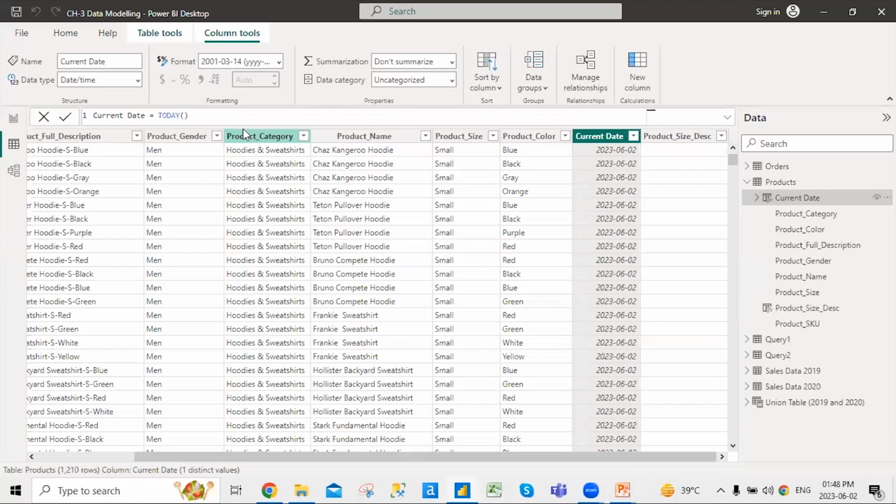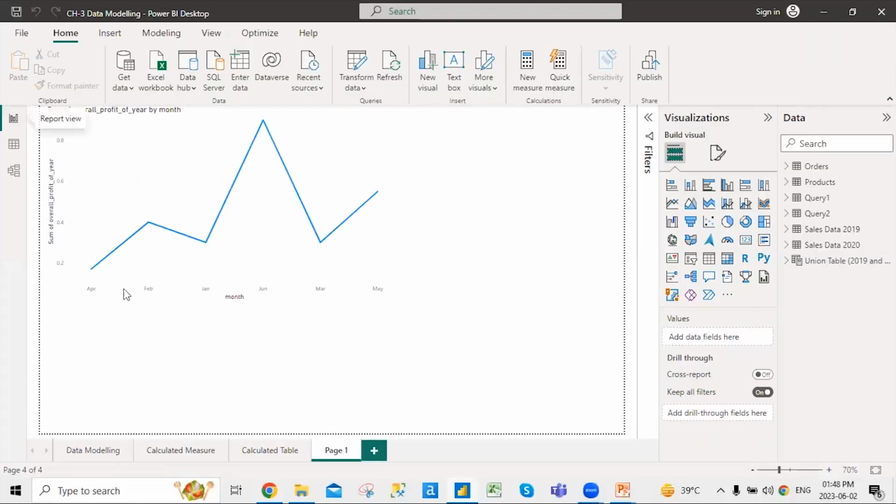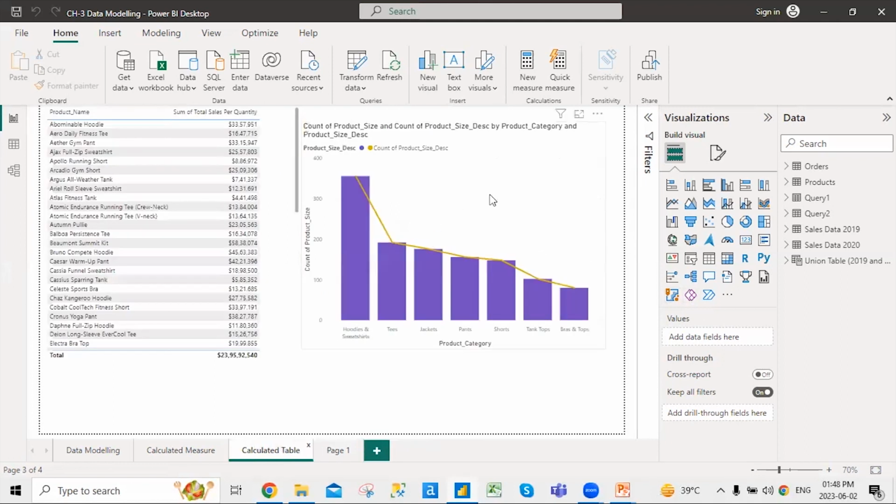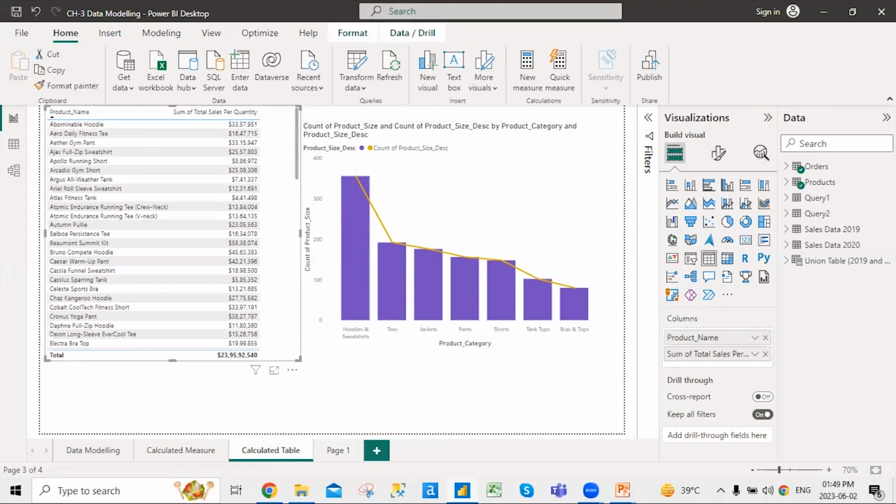Whenever I created any formula and represented it in a report, for example when I took a product name from the product table, whereas I took the total sales per quantity from a different table altogether, the columns were taken from two different tables.